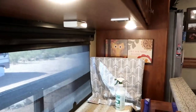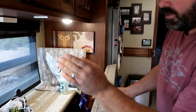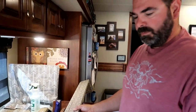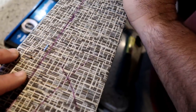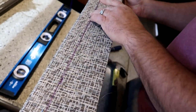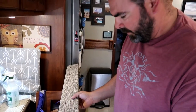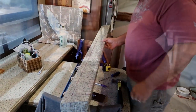So that'll bring the valance, or whatever it's called, up flush against this and as tight against the wall as possible. Perfect. And you just threw in some staples? Yeah, I threw in some staples on the fabric. I think it's actually maybe glued down, but I'm not positive. I can't quite tell. I'm just going to flatten those down with a hammer, and then I'm going to take my saw and cut out the outline section right here.